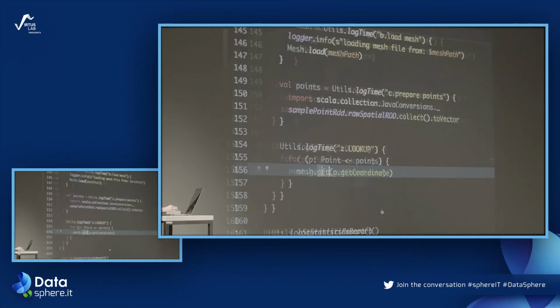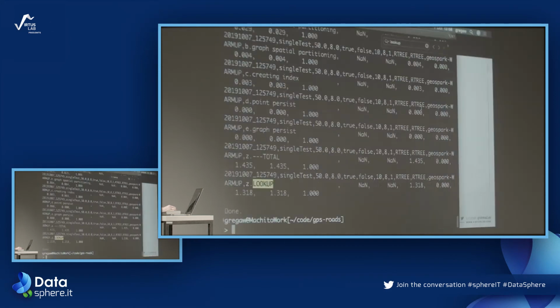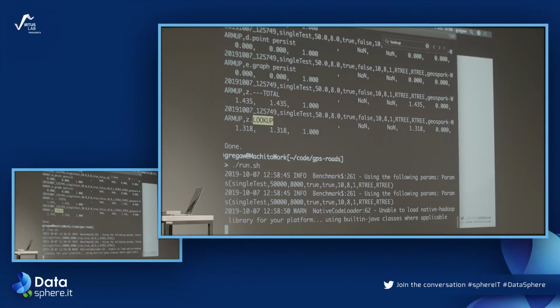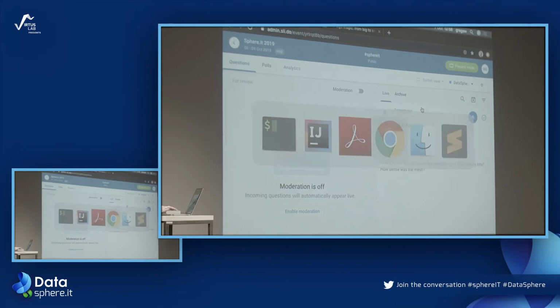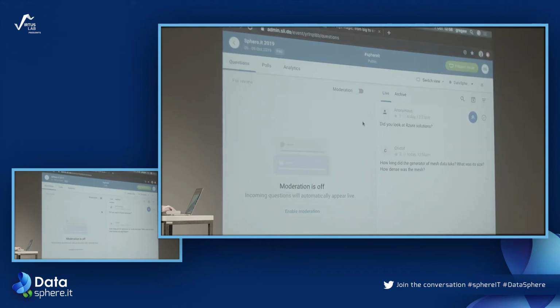Now, if we change that to our run, and we say, yes, we do actually want to use mesh, and you do the same test, you're going to have the final result there. Okay, so let it just run. And in the meantime, do we have... Okay, so this is the old one.